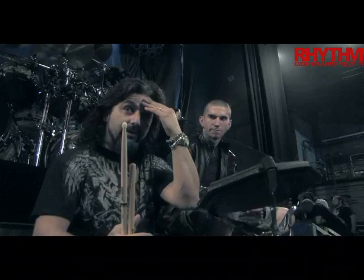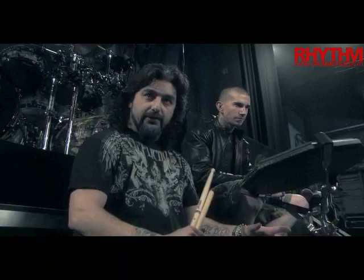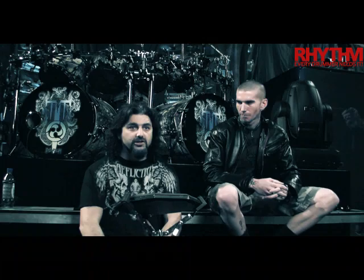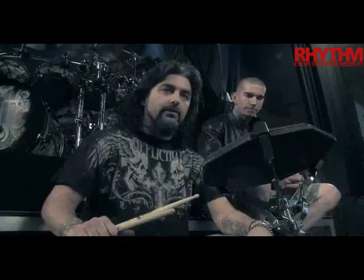A lot of stretching and warming up too — I've had physical problems on tour before, hurting my wrist or my back going out. So I generally get massaged once or twice a week on tour; a masseuse will come to the gig and massage me before the show, just to get my arms, wrists, back, and neck stretched out. I also had tendinitis in my right arm, so that's important to keep worked on. Basically: stretch, warm up on a pad, get massaged, drink a red bull, take a piss, and off to the stage.